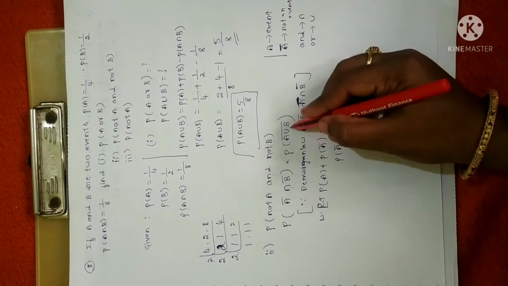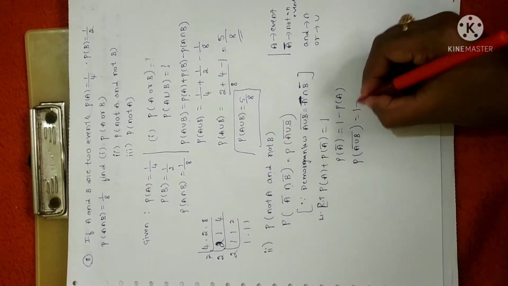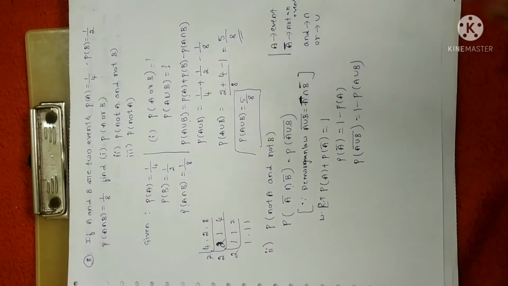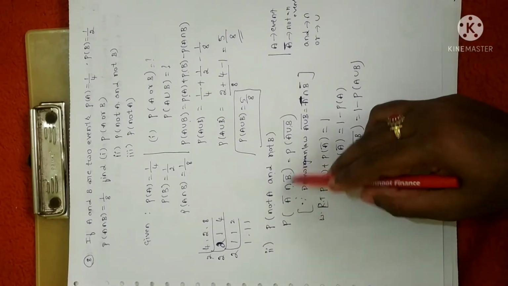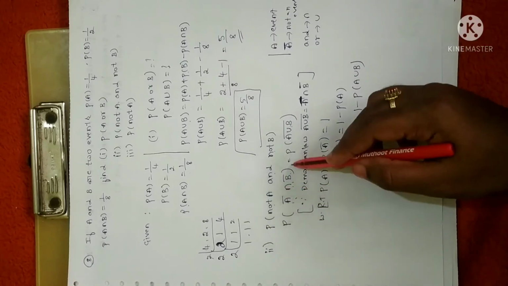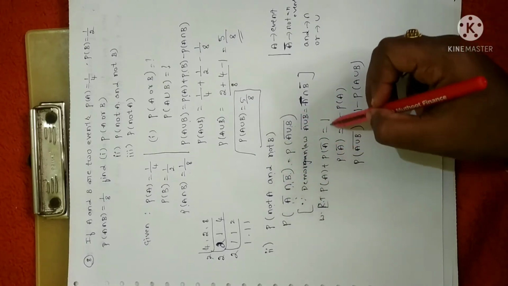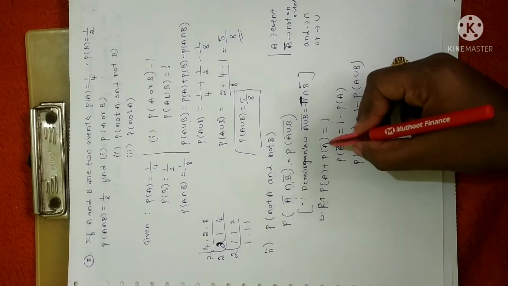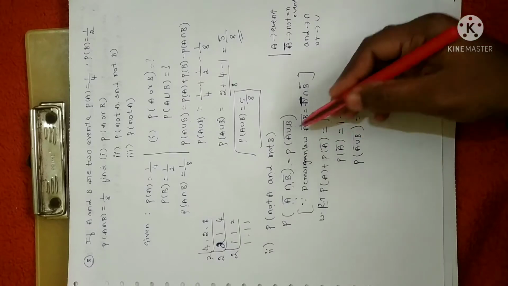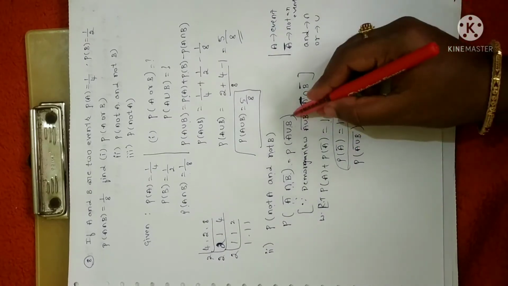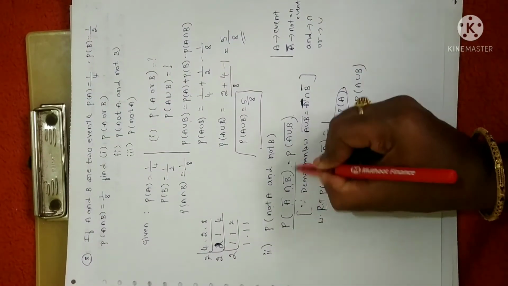Right? Now in place of A bar, what we have is A union B whole bar, which is equal to 1 minus probability of A union B. Fine. Why? Because we need to find probability of A bar intersection B bar. We don't know probability of A bar here and B bar here, so we are going to apply the properties. I can write this by using De Morgan's law. What I have done is I have considered the relation between any event A and its complement: P of A plus P of A bar is equal to 1. In place of A, I have written A union B whole bar. So I have applied this property to this term and obtained this. Meaning, we need to find probability of A bar intersection B bar.